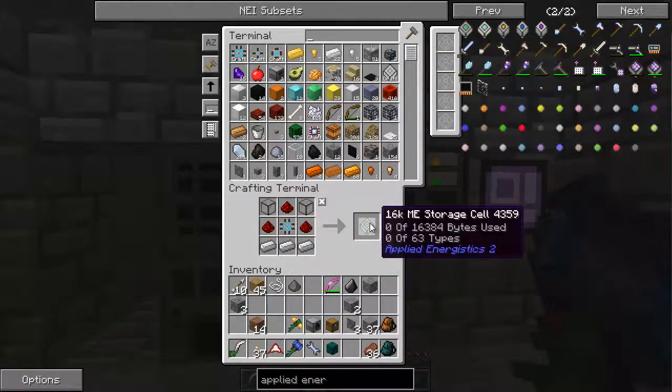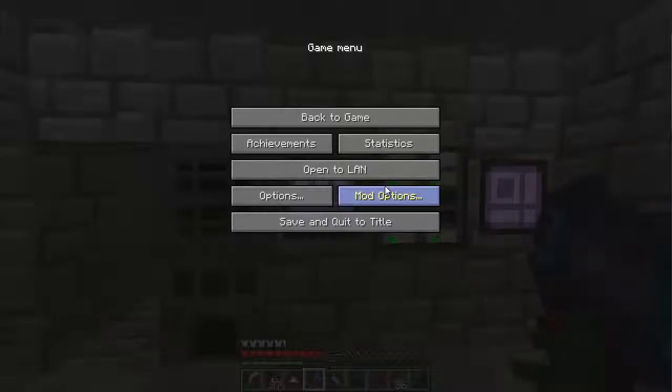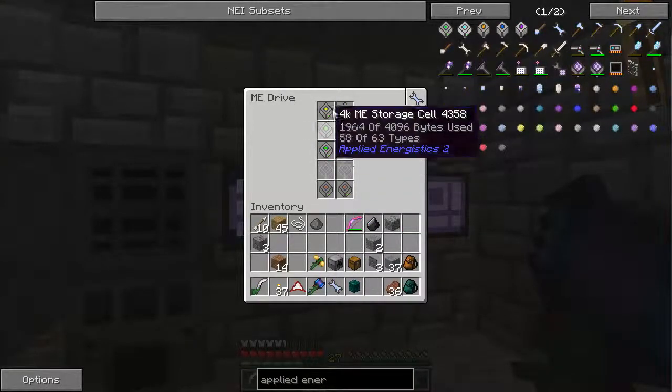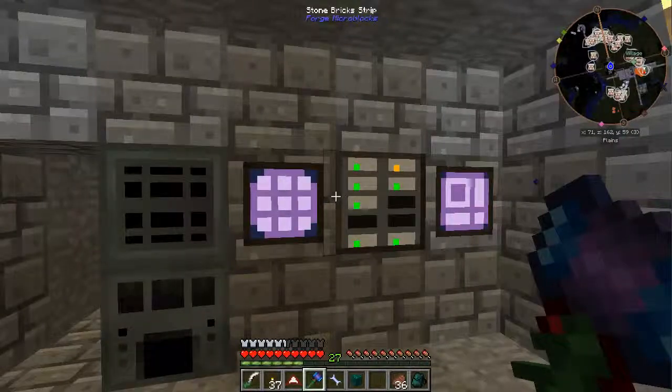We got everything we need. Pull that out. Come back over here and plop it right on in. And now we've got more storage online. So we're doing good. That's all I had for you today, folks.